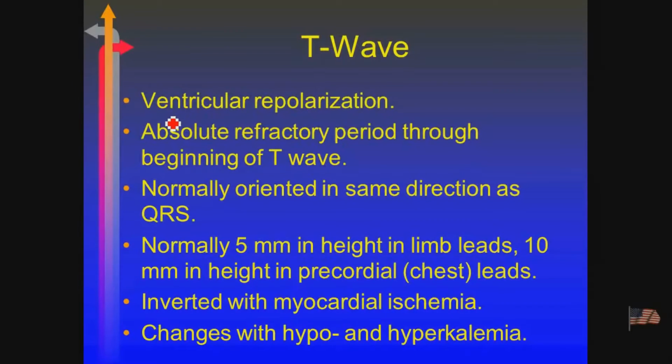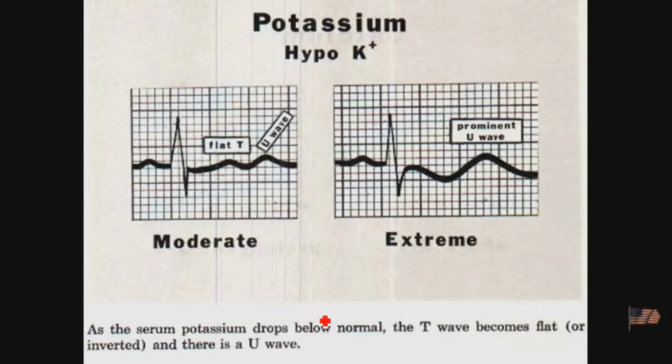Okay, let's continue on then on our trip down the ECG tracing. T-wave is ventricular repolarization. We know that absolute is from the beginning to about the midway. After that is a relative refractory. It's normally oriented in the same direction as a QRS complex. And we're going to see an inversion with myocardial ischemia, and we're going to see some changes with an alteration in potassium level.